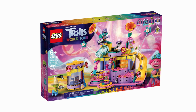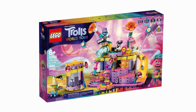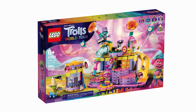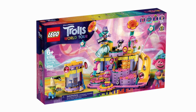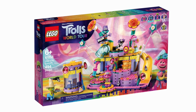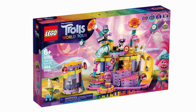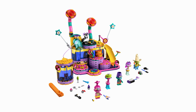Now this one's very interesting to me for a number of reasons. Firstly, all of the Trolls sets have already come out when the movie was supposed to come out. Of course, the movie did get delayed. However, it was released and you were able to rent it off iTunes and Google Play and things like that. So people have seen it. However, Universal also did want to do a theatrical release of the movie, which is planned for when all of the cinemas start to open, which personally for me was yesterday, and I've heard the UK is planning on opening theirs soon. One thing I did want to note is that this is a 6+ set.